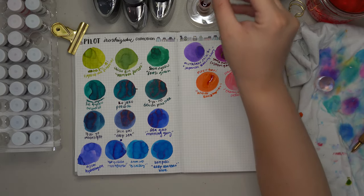Then Tsukushi, Horsetail — a beautiful medium warm brown with a green sheen, shading to an even darker brown, and a really pleasant writing experience. I'm sad they discontinued this brown and kept Yamaguri, since I like this brown tone more. The Yamaguri, Wild Chestnut, is a little too brown-black for me — a little too dark — but it does have beautiful shading and a little sheen, making it still a pleasant writing experience. Then Takesumi, Bamboo Charcoal — beautiful standard black, a little sheen, a little shading, especially in broader-nibbed pens. Kirisame, Scotch Mist, and Fuyu Sougun are both flat with no sheen but have beautiful shading to other gray tones within them.